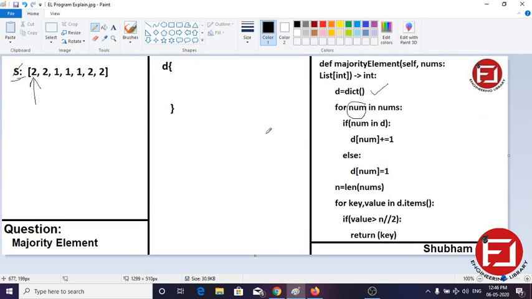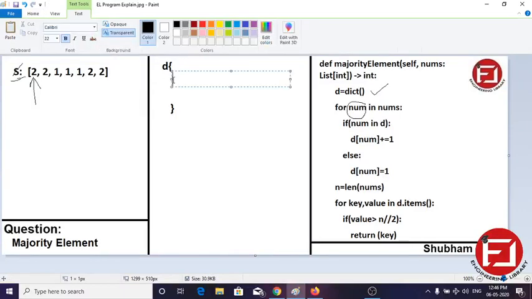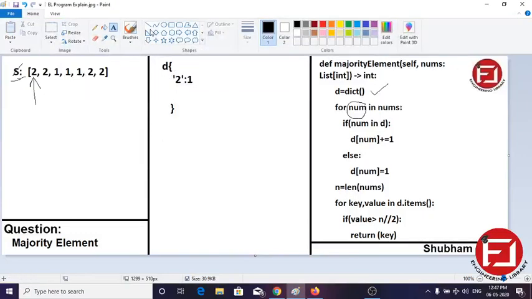If num in d: d is empty, so no element is there, so the else part will execute, d[num] = 1, and an entry will be created. After that num will be incremented and point to 2.